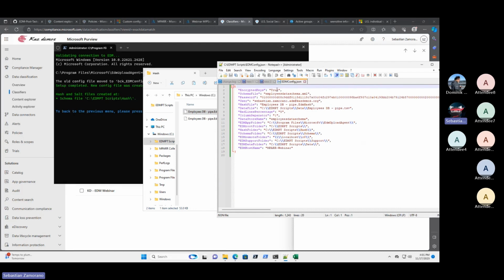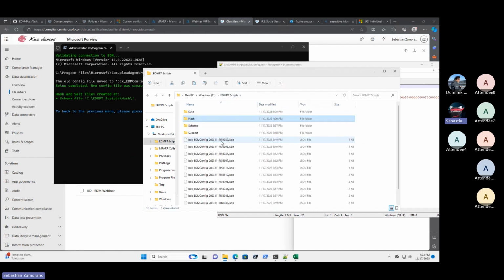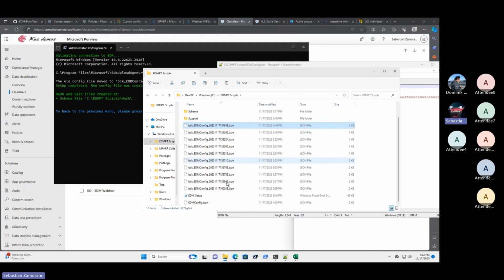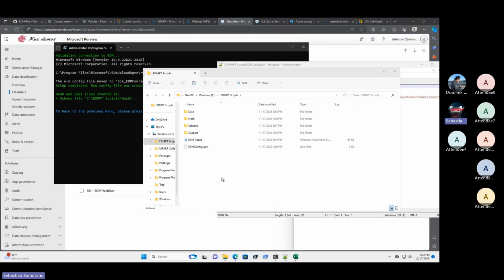You can see here that all the information was set in this file, the EDM config. If you make any mistake in the configuration, every time you make a change to the EDM config file, a backup is created. If you're okay, you can download those backup JSON files.